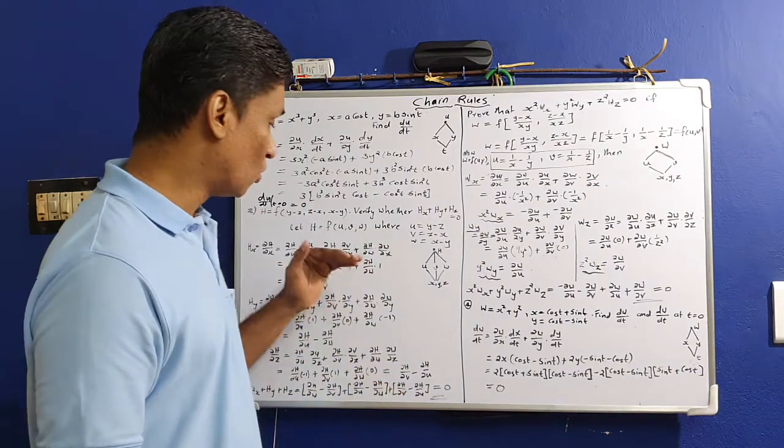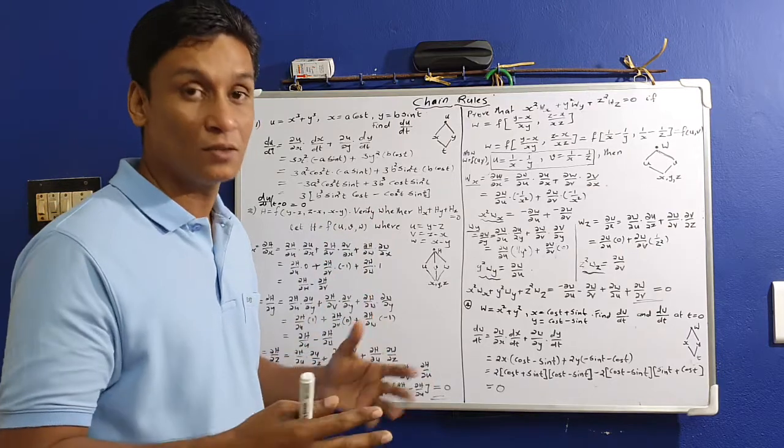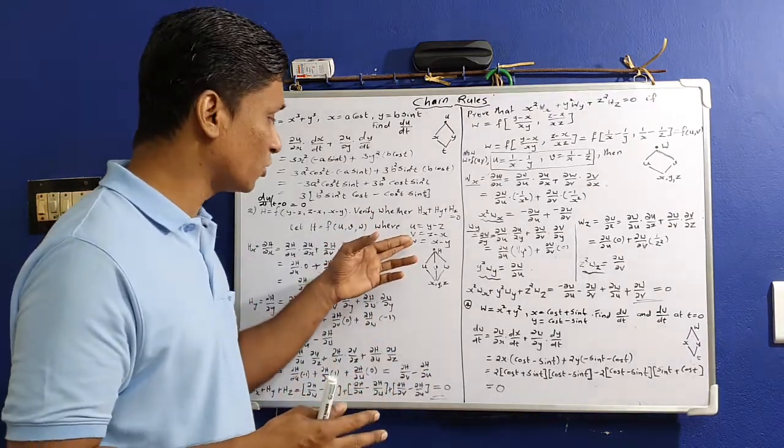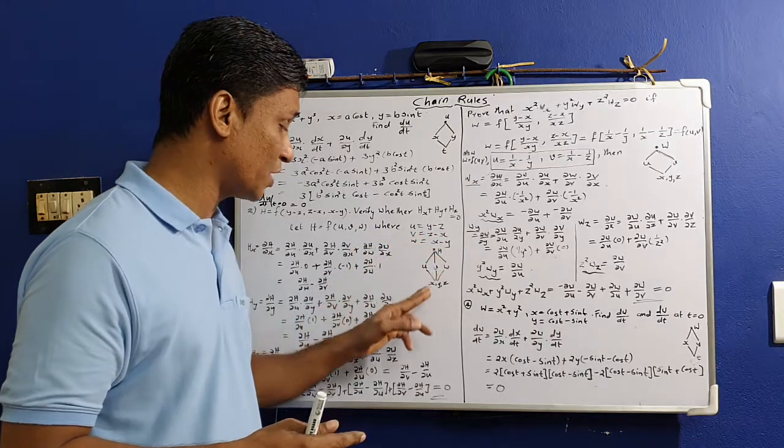So the only thing we have done is we have modified the given problem so that we can apply the chain rule. For that I have just substituted u equal to y minus z, v equal to z minus x, w equal to x minus y, and you get this scheme.